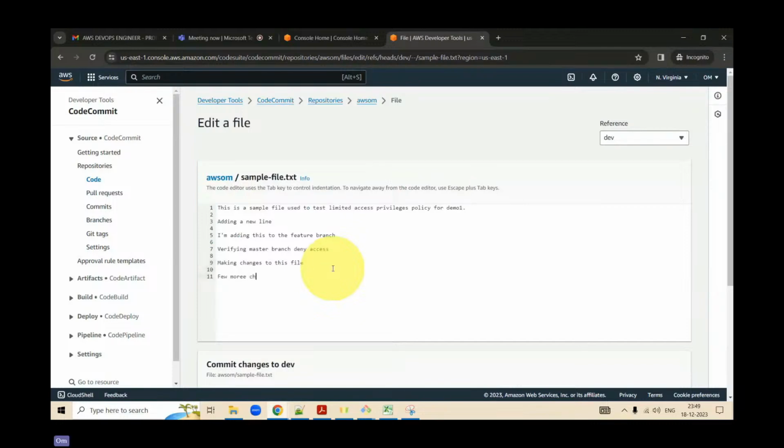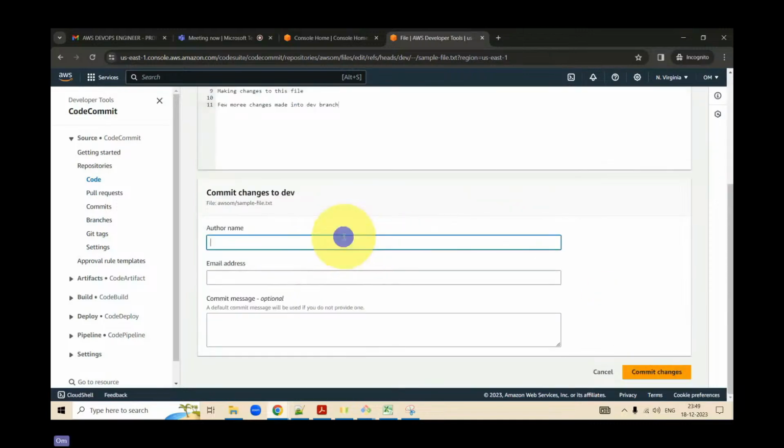A few more changes made into the dev branch. Fine. Write the name of the author, dev as of now. Click on commit changes.